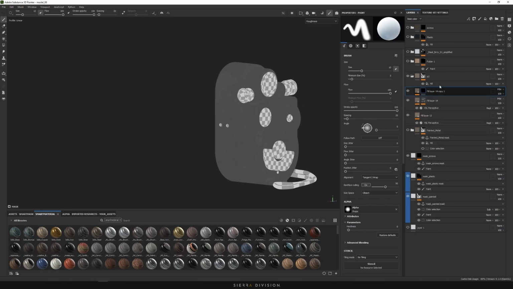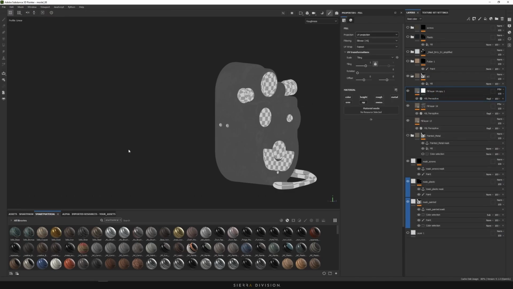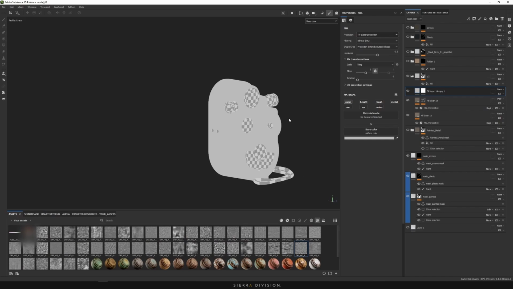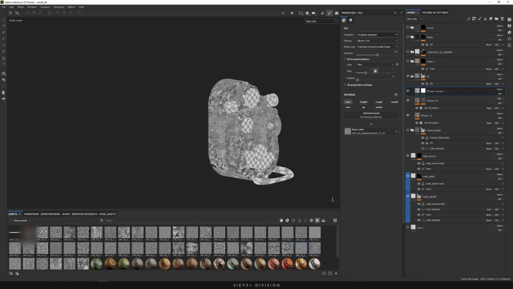You can always add a white mask, for example, now, and we're going to put in just a texture that we downloaded from somewhere. It could either be Bridge or Textures, doesn't really matter, or something that you made yourself, of course. So let's say you have just a random texture, and it doesn't even have to be metal. As long as it has some breakup, you can just add it to your model. For example, we have some concrete textures over here, and we can just slap it on the base color.